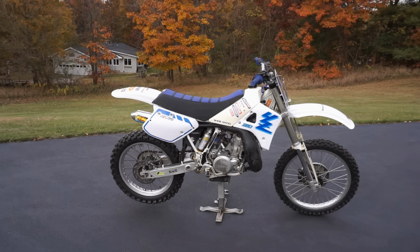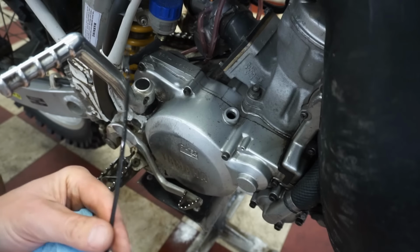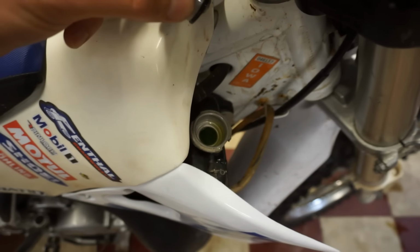Alright, that's a no-go. There's definitely resistance kicking over the Kickstarter. Almost like it's binding up a little bit. Looks like brand new oil. Topped off.